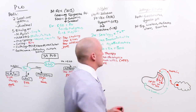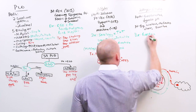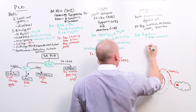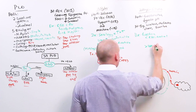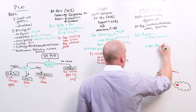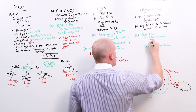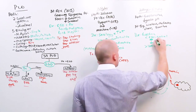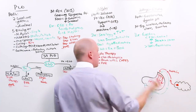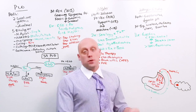The workup for Zollinger-Ellison syndrome begins with a gastrin level. A normal gastrin level is less than 250. That rules out gastrinoma. The really high value, I use the value of 1600, but some just say quadruple digits. If it's really, really high, you don't need to do an additional test. That's a gastrinoma. When it is between 250 and 1600, that is when you're going to pick the secretin stim test. You give secretin, gastrin levels go up, and that pushes you into the gastrinoma category. Then you have to go find it.